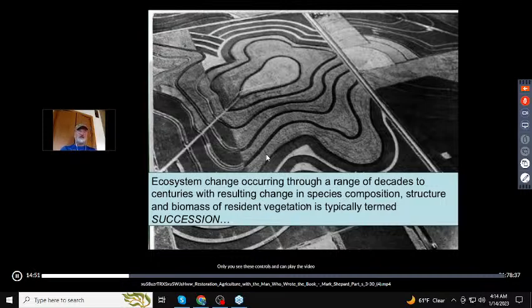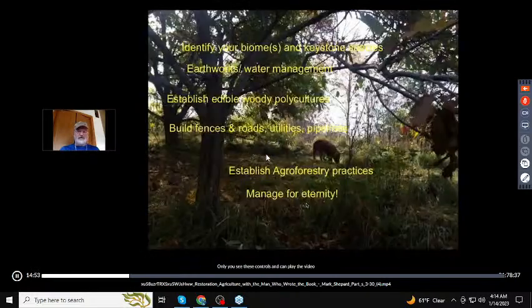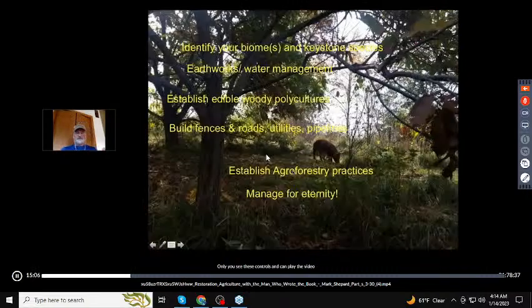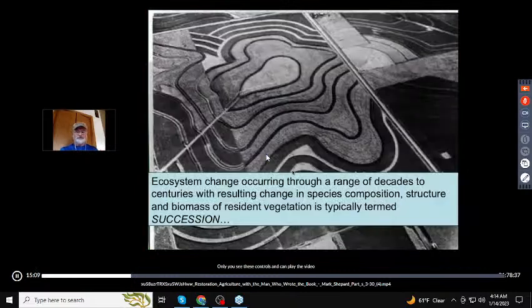The change that I've experienced on my farm, that originally looked like that and now looks like this, from a place that looked like this to a place that looks like this, is short term. I've only been there 20 years. That's called succession. Changes in the species composition, the structure, the shape, the physiognomy, appearance of it, total biomass on site of the resident vegetation above and below ground, the non-woody species that will start to show up magically, miraculously.